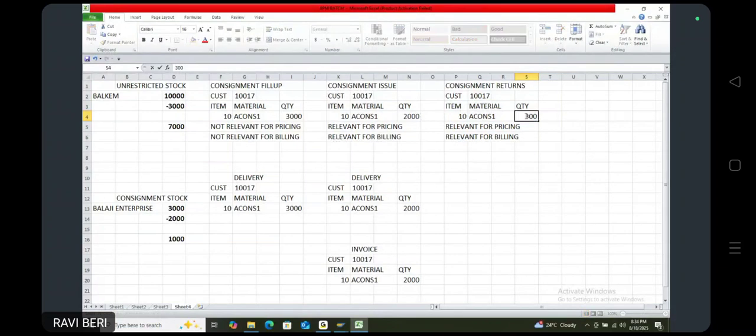Or else I'll take 300, update 300. Take 200 only. Okay. So quantity is 200, the end customer returns 200 quantity to our customer, and it is relevant for pricing, relevant for billing. So here we have delivery for 200 quantity.